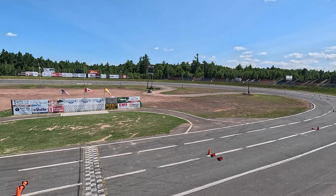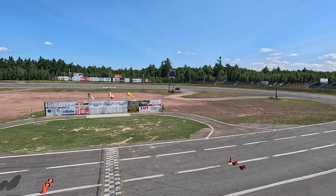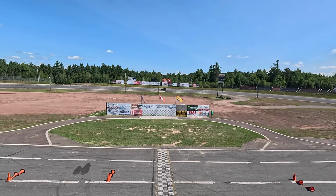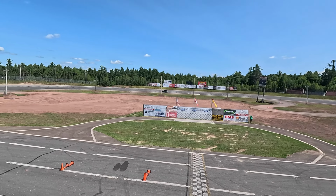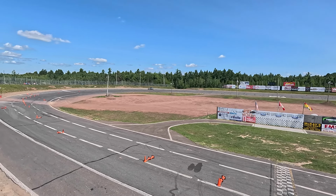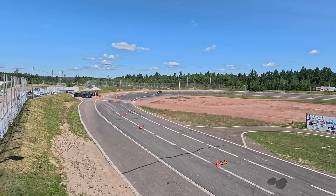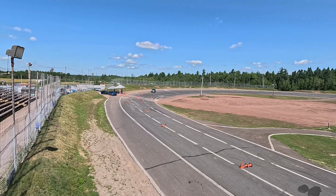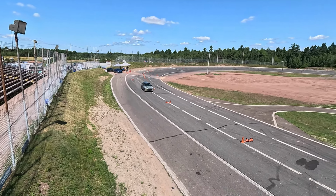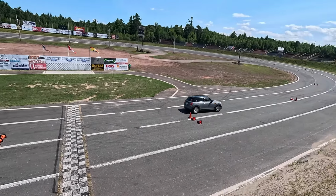Around the dirty corner, very slippery through there, not so bad for the front wheel drive. The rear wheel drives, you really get your ass out. Headed up along the back stretch. Right about now you can start picking up some speed, and get back on the slowing down for this section of cones and pick up speed right here again. Very well.